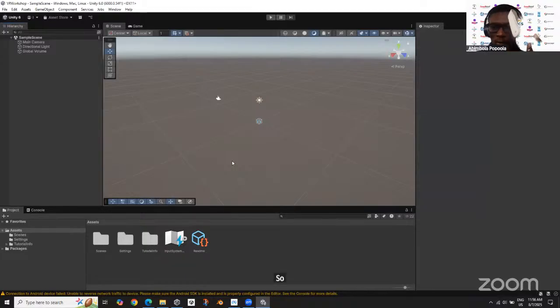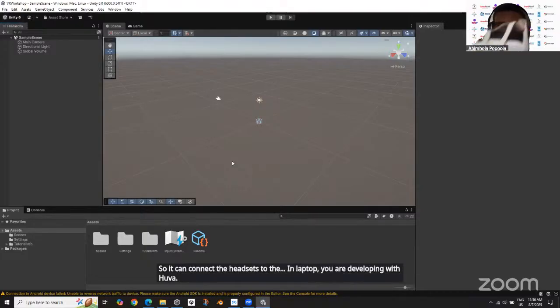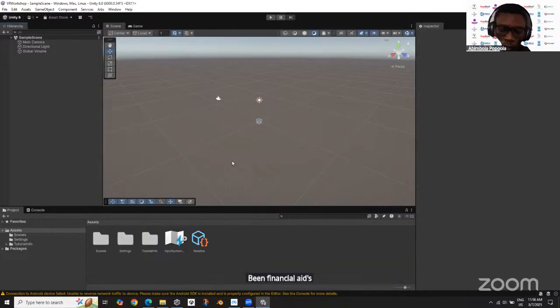You can connect the headset to the laptop you're developing with over Wi-Fi, a common hotspot connection, or with the link cable.